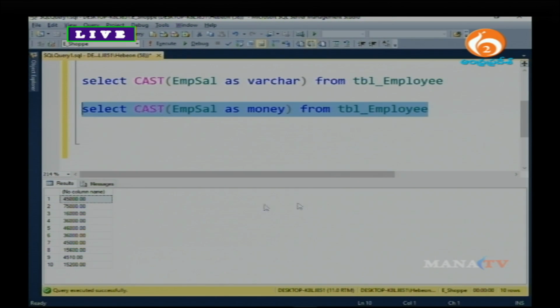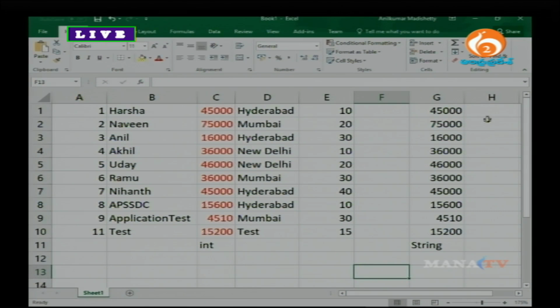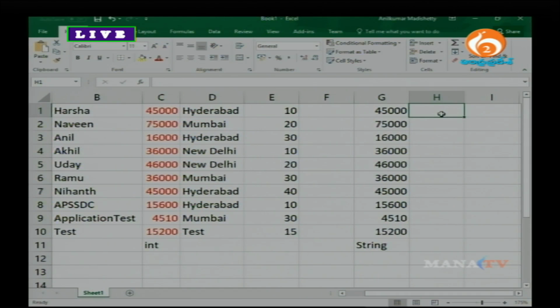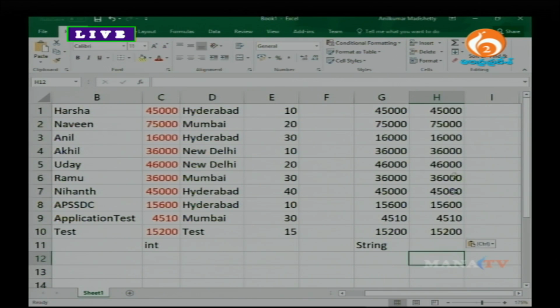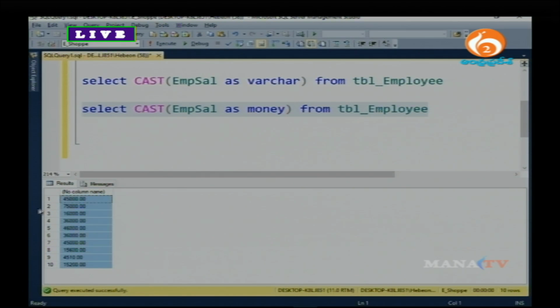Right now you can see what the values are, right. So here this is your string, right. Now let's go to one more column here, paste this. Now you can see that the column values right now are in a money format, so that you can have a 45,000.00, right. So alright.